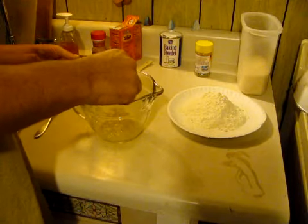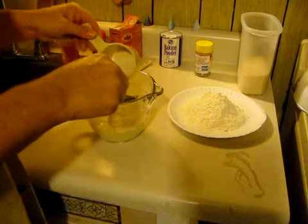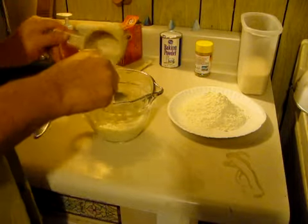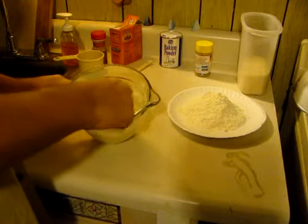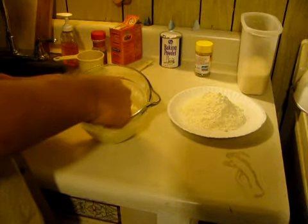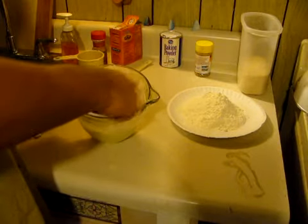Then I put the milk in it. You're going to get a kick out of this. This is backwards from what most people do. That's one cup of the regular milk. I don't use any of that non-fat stuff. I use one kind of milk for everything.